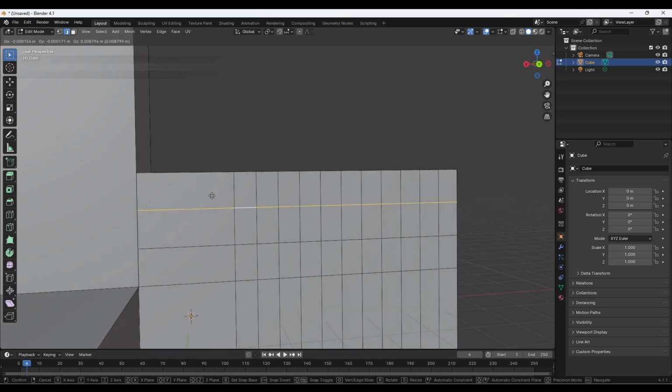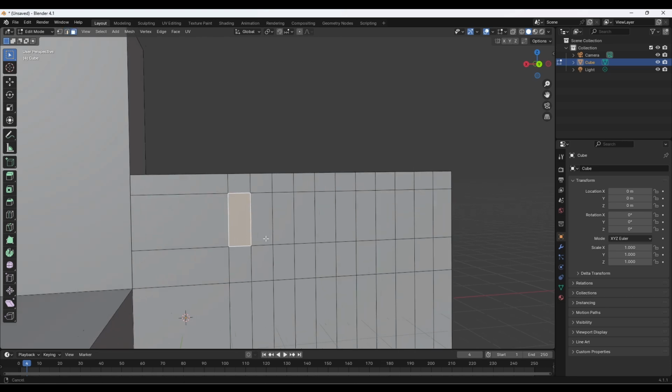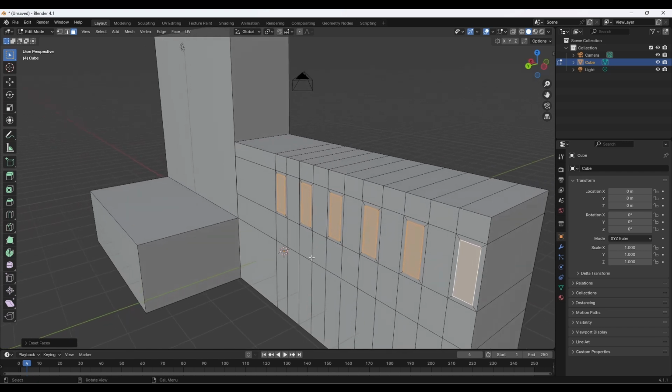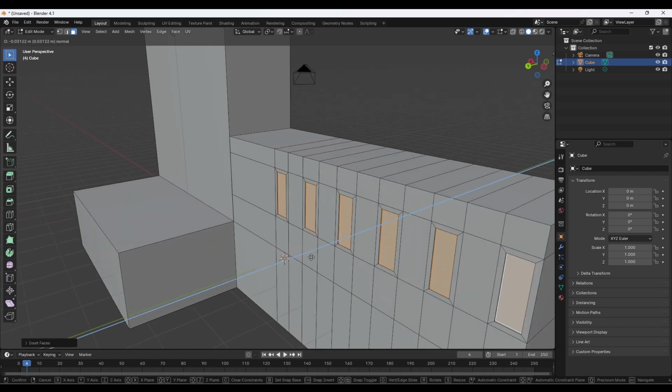And then I'm going to press G to move, and then Z to move just in the Z axis, and make my windows a little bit taller. And then I'm going to press 3 to select the faces, and start selecting the faces. So select all these faces over here, and then hit I to inset. Now I'm insetting all these faces to generate the frame of the windows, and with all those faces selected, I can hit E and extrude inwards.